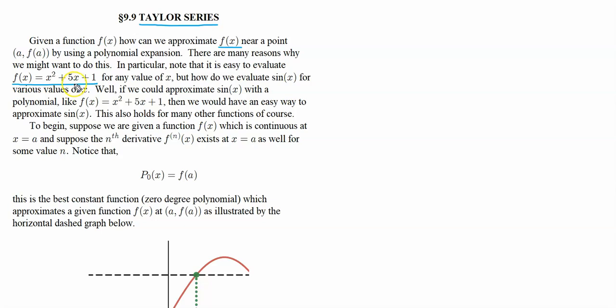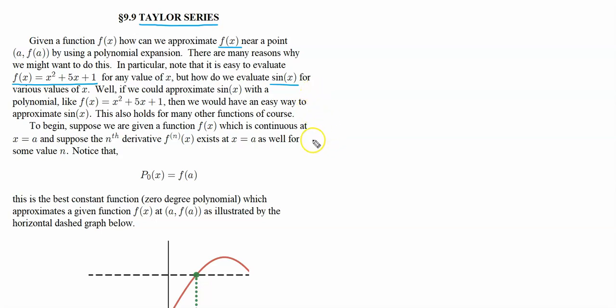at any point. So if you're given a function like the sine of x, how could we evaluate the sine of, say, 2 or 3? Or the cosine of 2 or 3, or the tangent, or the natural logarithm. All right, how do we evaluate those? Well, if we can express them as a Taylor series, which would be a sum of polynomials, then those polynomials would be very easy to evaluate, and we could approximate the sine of 2 or 3 with our Taylor series approximation. So that's one reason why the study of Taylor series is so important.